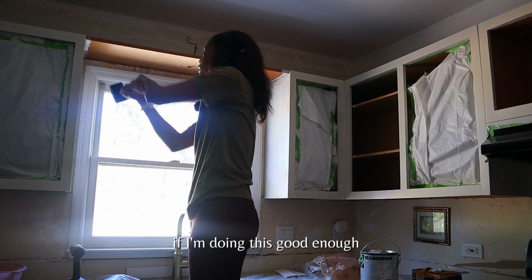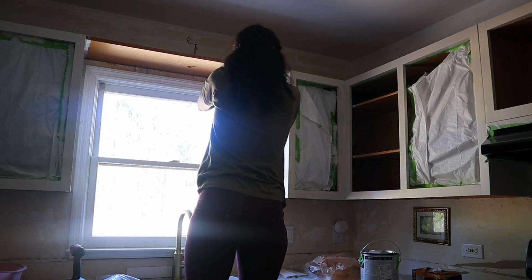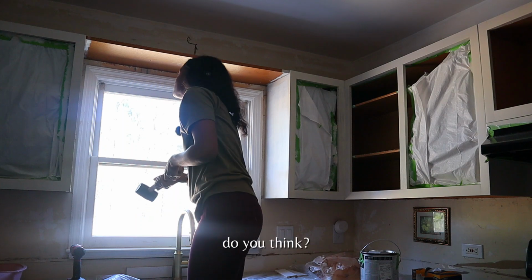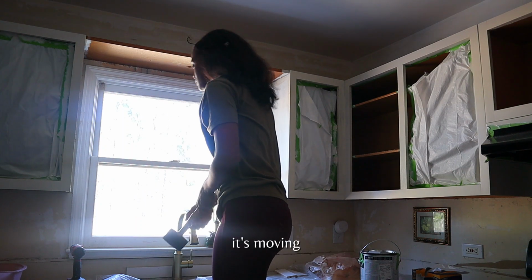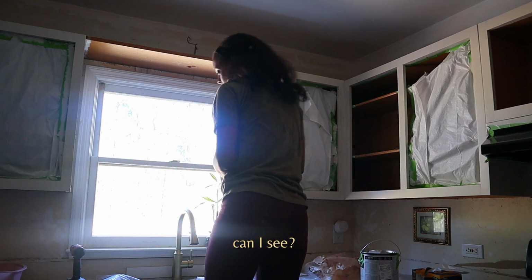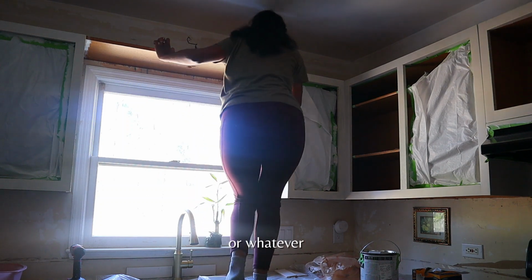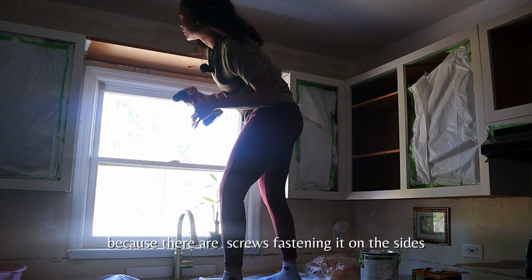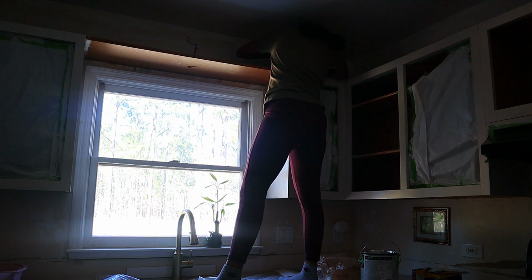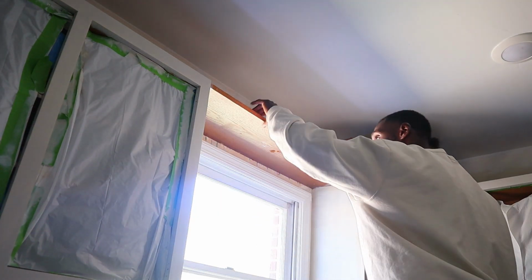I have no clue if I'm doing this good enough. Oh, hubby, I need you for this. Should I have squirted it? Do you think? It's moving. I'm loosening it, making it easier for you. Whatever. I was not getting that out because there's screws fastening it on the sides. Your girl just wanted to be Superwoman. You might have to come over here in case you need to catch it. This screw is in there.